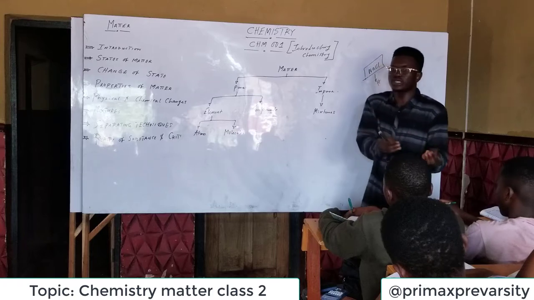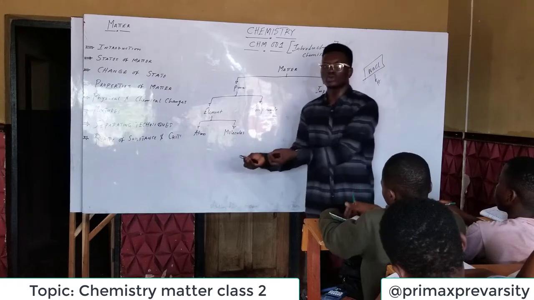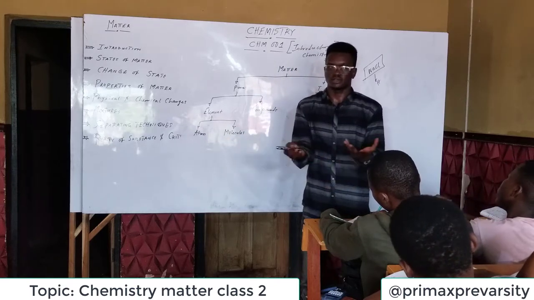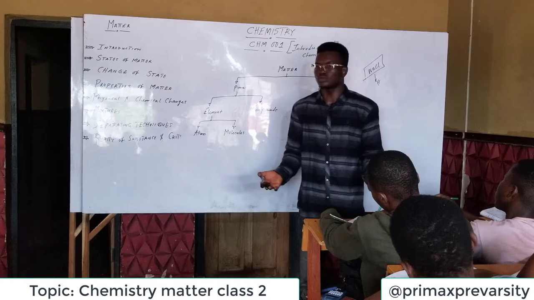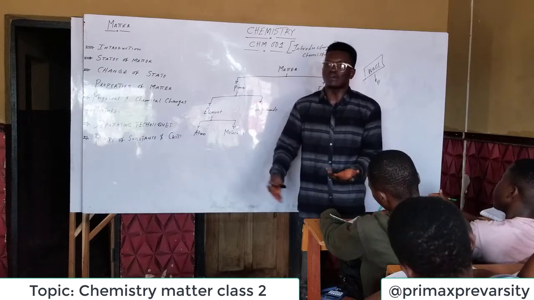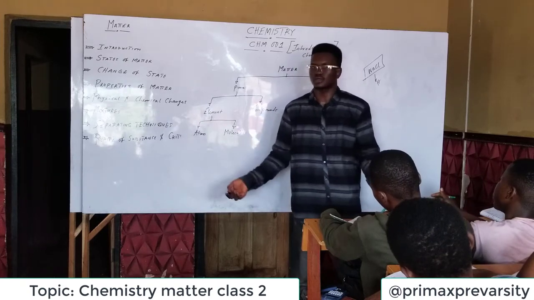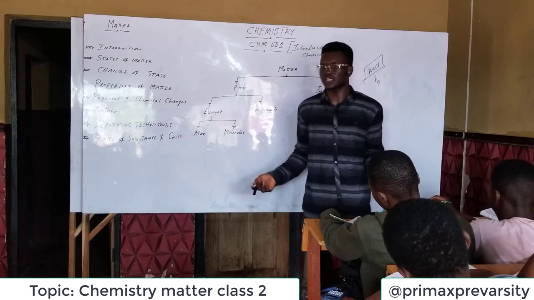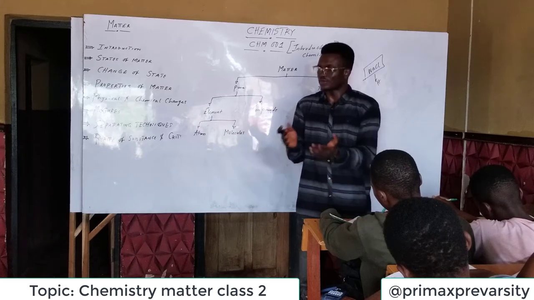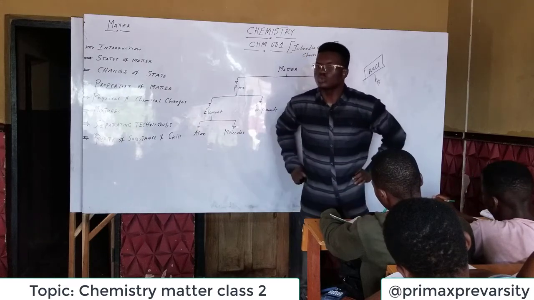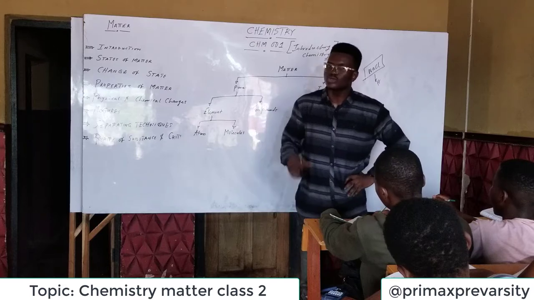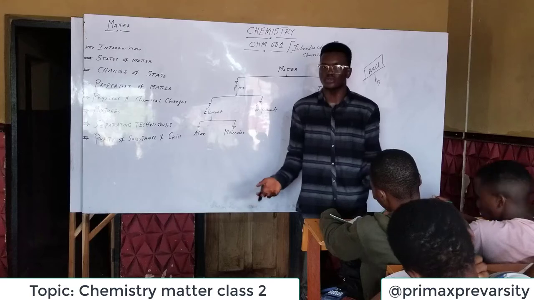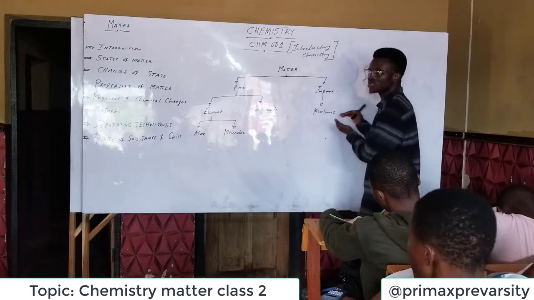So, you look at your mixtures. A mixture of kerosene and ethanol. Ogogoro, you mix your ethanol with water. Is it going to be useful? No. It can only be useful because you have diluted the ethanol. That's the only thing. But the composition of ethanol and water might be different. So you have to look for ways to separate them. When you mix water and kerosene, can you still make use of that kerosene? No, because it has turned to something that is no longer useful, impure. Do you understand what mixture is now?